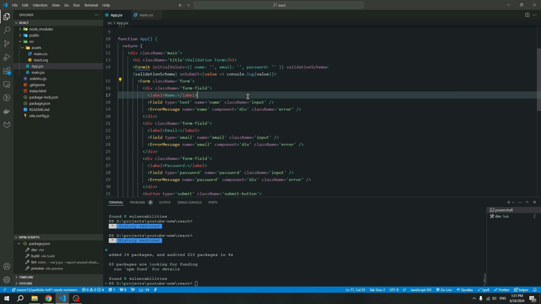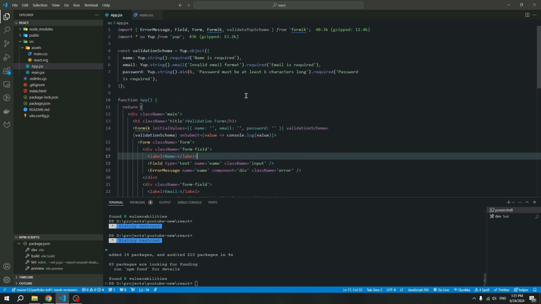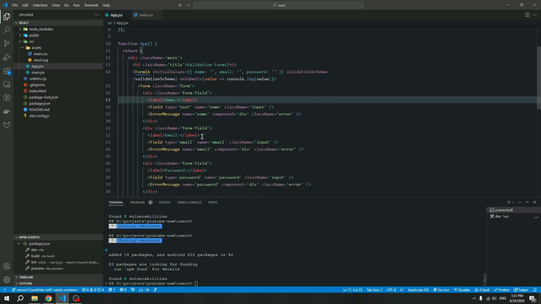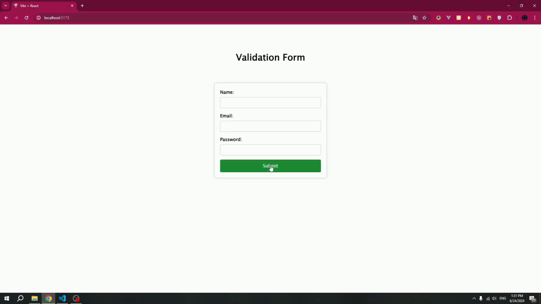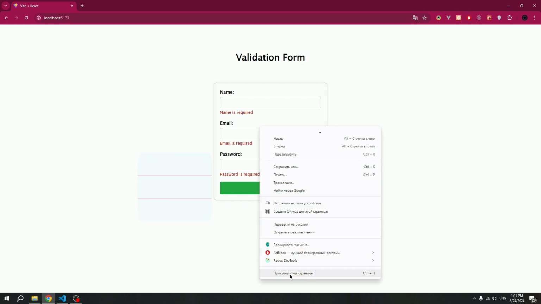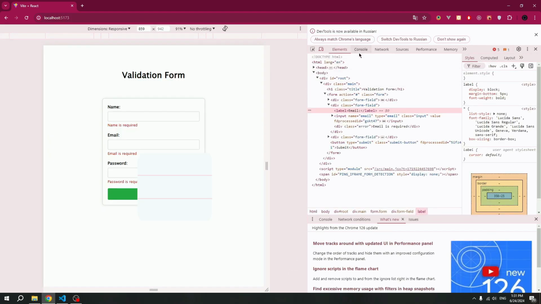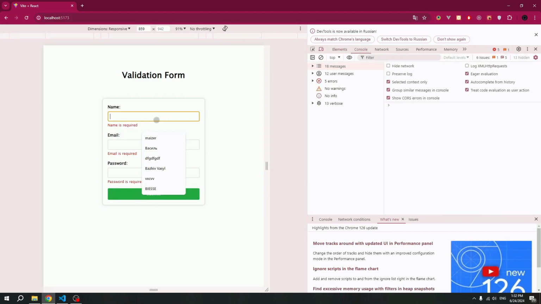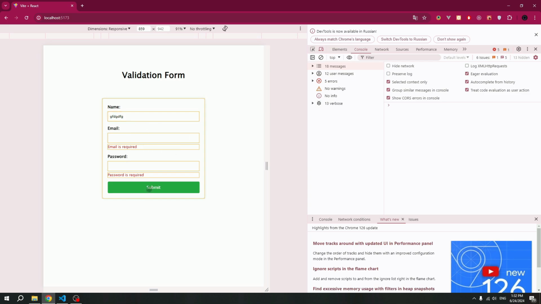Okay, we created validation and we added fields. Now let's try to click on submit. Like you see, our validation works, and if we try to add some text, our form won't submit.